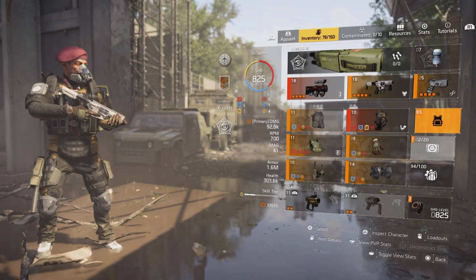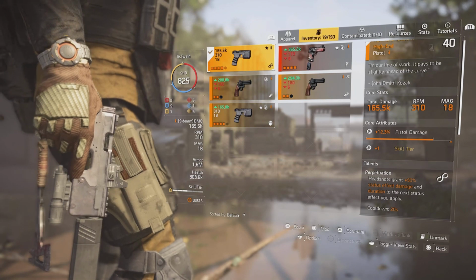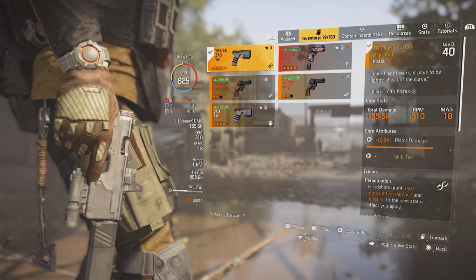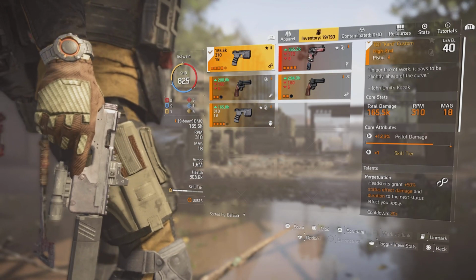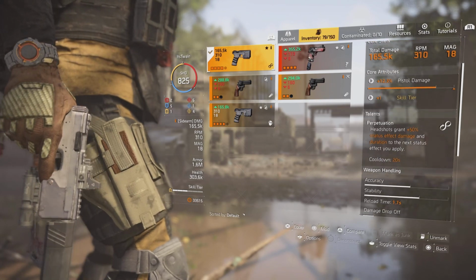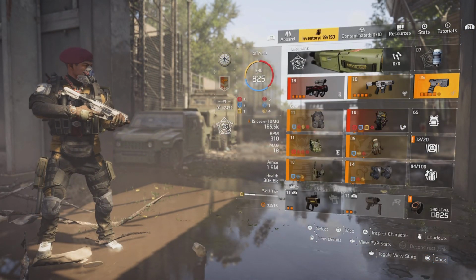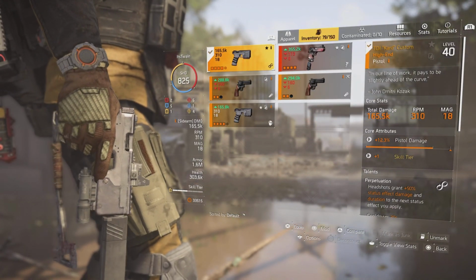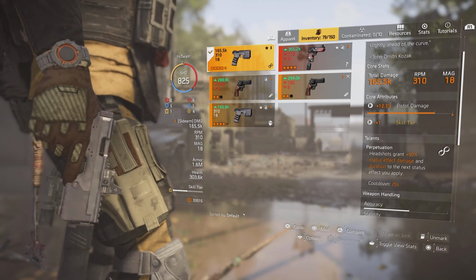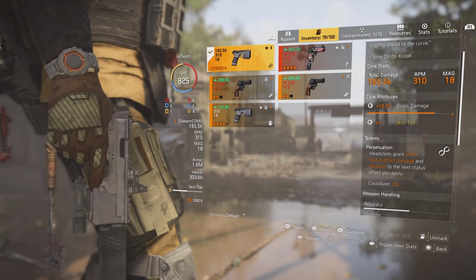Then the third weapon, which is very important. People may sleep on this one. This sidearm is a pistol, the Card, which gives you a skill tier. So once I have my pistol out, as you see, I got three skill tiers in the bottom left. When I have this pistol in my hand, plus I got Perpetuation on it, I get a headshot, and it grants me 50% status effect damage and duration for the next status effect I apply.